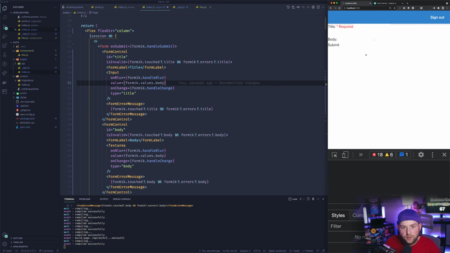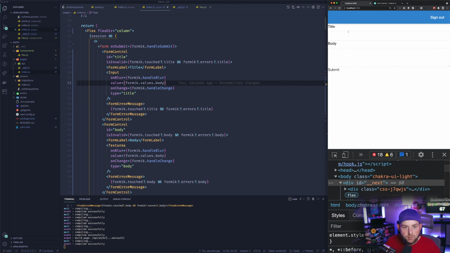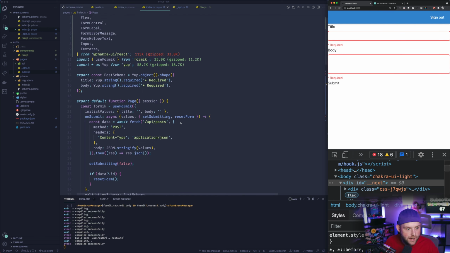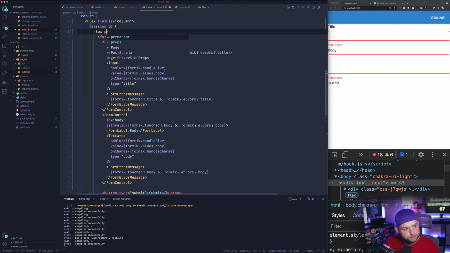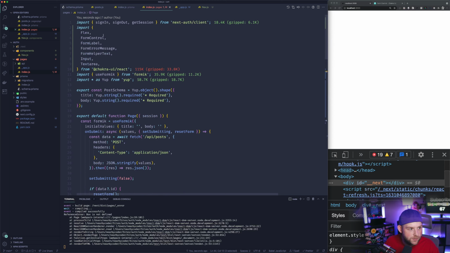And let's see what we have over here. If I refresh. All right, it's looking better. We also have, so that required field's there. It already has the asterisk. That looks fine. Let's go ahead and move this. Let's do a box here. And that way we can do, let's see, mx4, my2, and then let's do a shadow. Let's do large shadow and border color gray 300, border 1 pixel solid. Let's do something like that. Box is another thing that comes from Chakra.